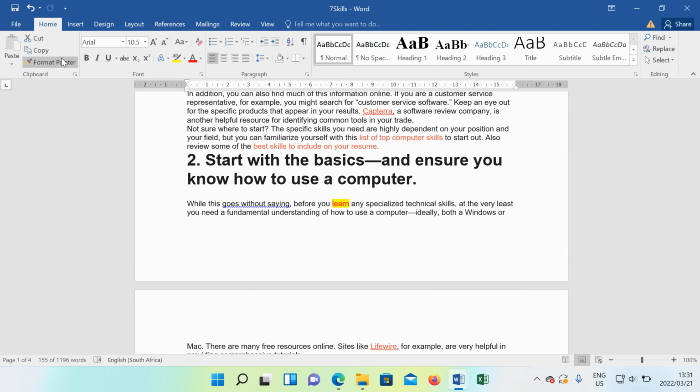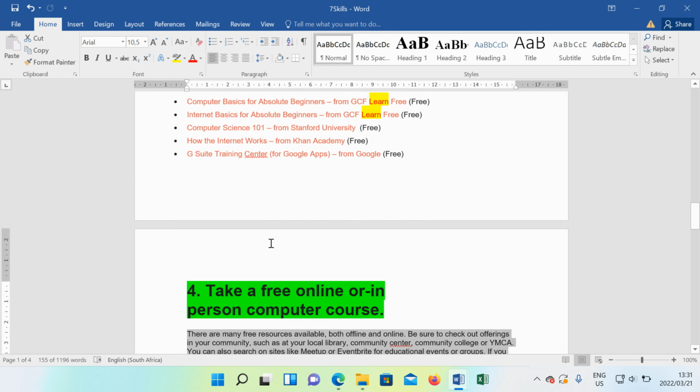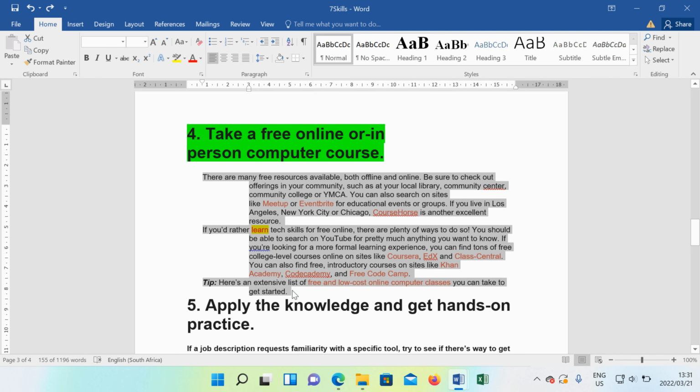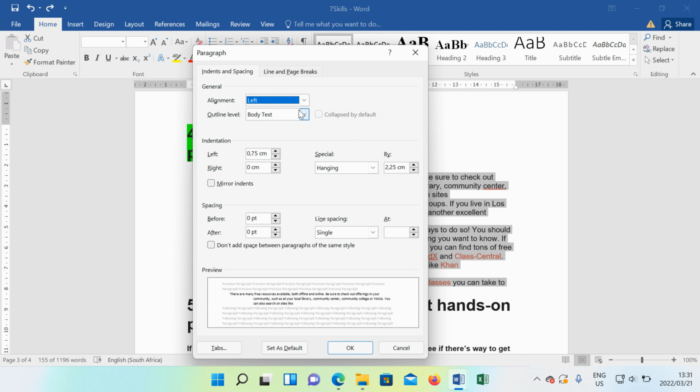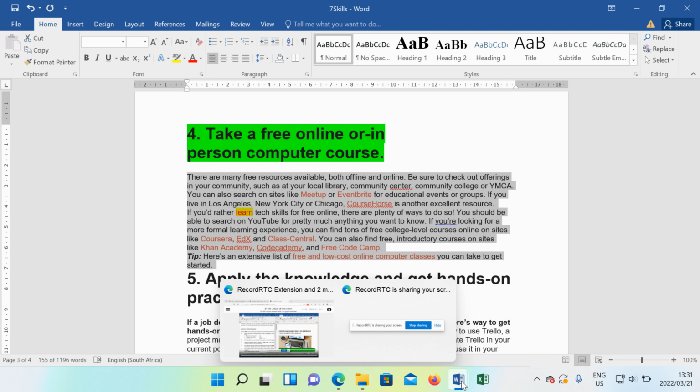So the format painter gives you the option of changing it exactly as the others look. But the thing with the format painter is it will also change your font size and everything. So another option is, I'm just going to control Z that, is to actually make sure that everything is left aligned at 0. Okay, so you're going to make it 0 and you're going to say none and you're going to say okay, and then it also should look fine.